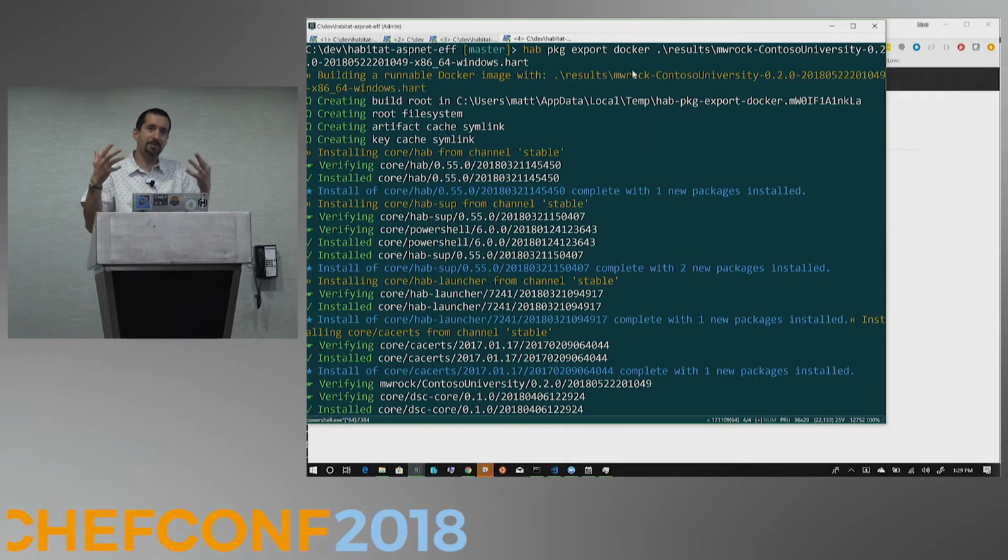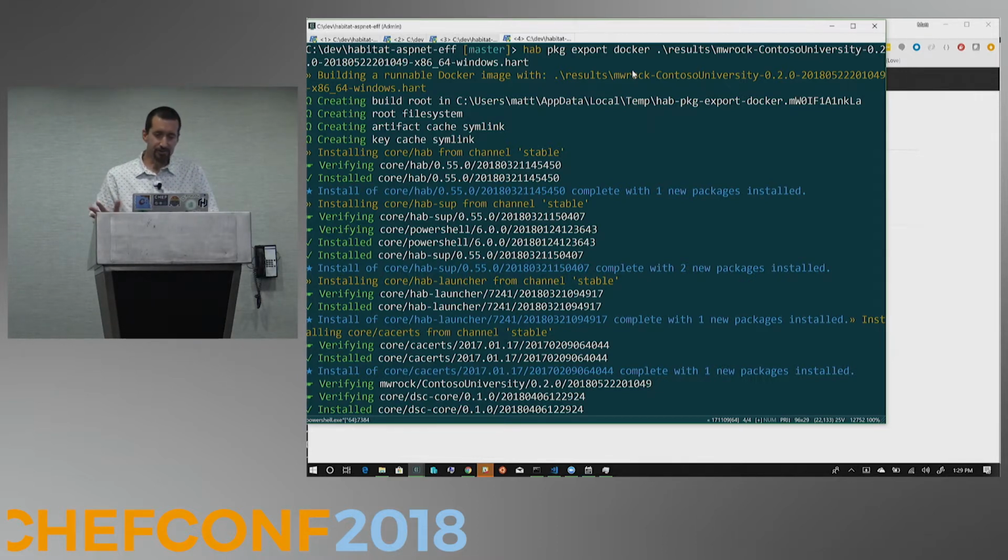Then we add our package, the application we built, and any runtime dependencies that it has, and any of their runtime dependencies and so forth. So the entire dependency tree gets built into my image. At the end of the day, I have an image with a fully runnable version of my application.